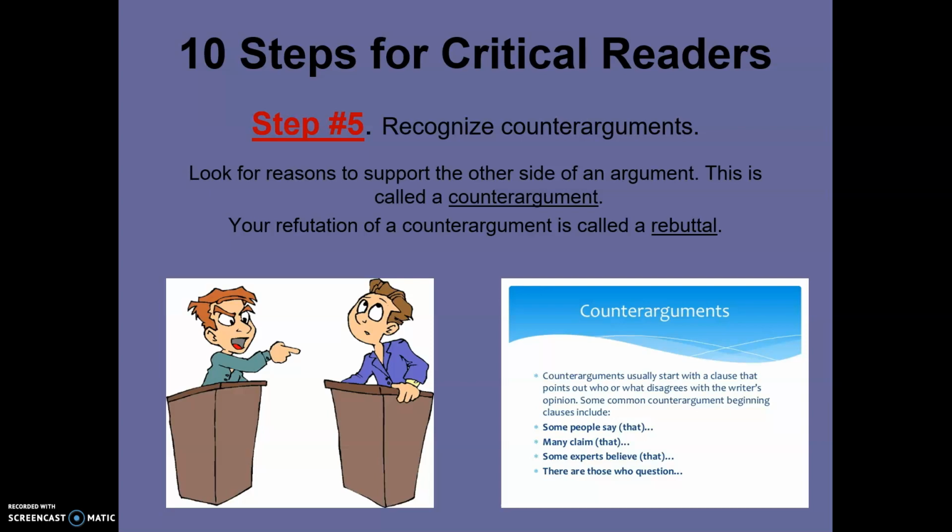If we write without really referring to a counter argument, it's as though we're writing in a bubble. We always have to think that we have an opponent that we're arguing against. So that's why I put this picture here, because you see the opponent, you go back and forth. So my opponent, whatever they say, is called the counter argument. Whatever I say in response to my opponent is called the rebuttal. And I put a little example here. These are phrases that you can definitely use if you want to practice counter arguments.